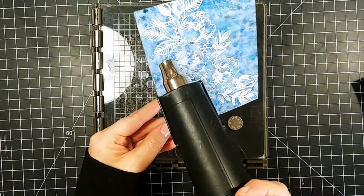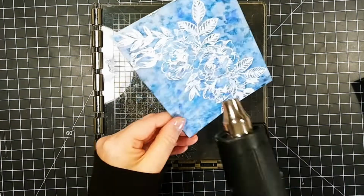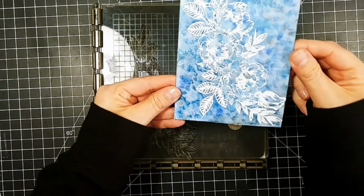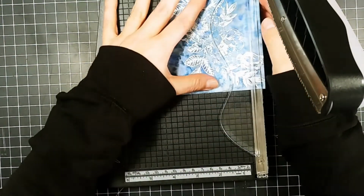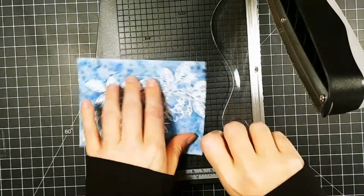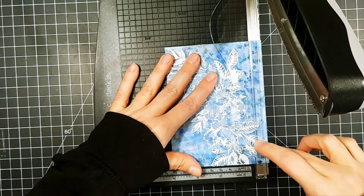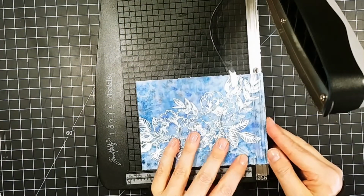This is the only panel that I trimmed down and literally just took off the very edge, and I used the Tim Holtz paper trimmer that has that deckle edge on it just to add a little decorative piece to this particular panel. I thought it fit really well with the flowers that were on it, and literally just bumped the edge of it to be able to cut it, and that was it.